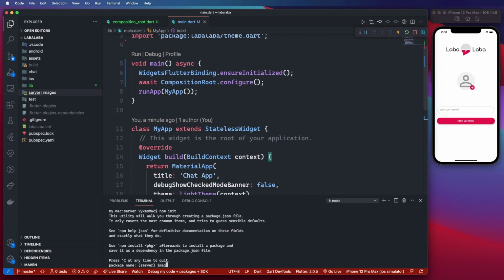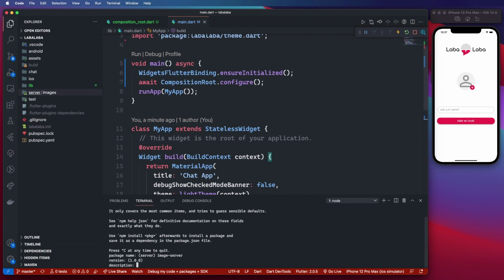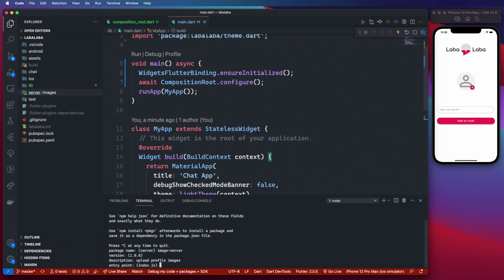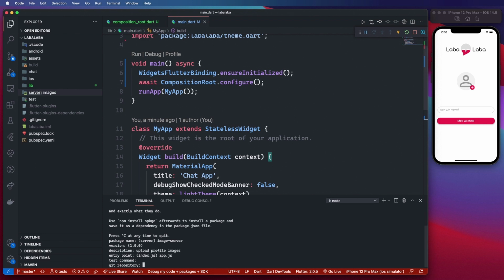So the package name, image server, version, description, upload profile images. I want app.js to be my index. There's no test command, no repository, no keywords.